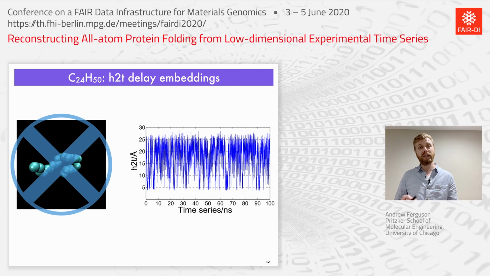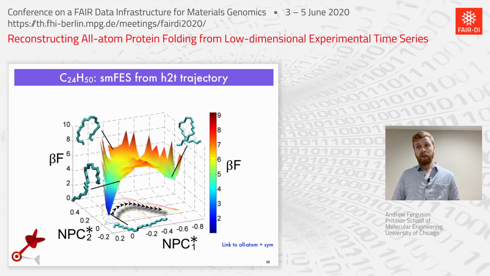So given this sort of idealized time trace of the head-to-tail distance, can we reconstruct the single molecule free energy landscape from this data by applying Takens delay embedding theorem? So the answer is yes. So here is the manifold that we've reconstructed. So what have we done here to recap? We've taken our head-to-tail time series, we've exploded it into this high-dimensional vector space using Takens delay embedding theorem. We've computed the appropriate time delay, this tau between successive measurements, and the number of measurements we need, n, using some internal consistency checks, and that's given us an explosion of our head-to-tail time series into this high-dimensional vector space.